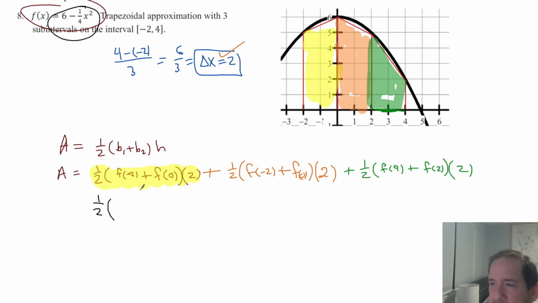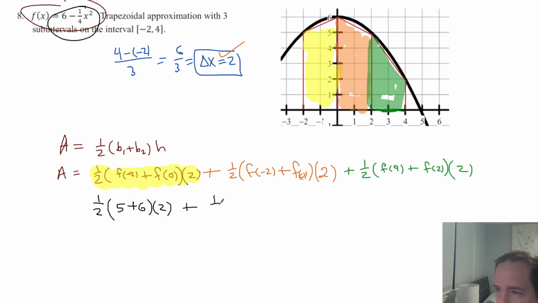So we're getting 1/2 of f of -2. Well, -2 squared is positive 4. Quarter of positive 4 is 1, and 6 minus 1 is 5. Now, is our graph good enough that we could have read that off? I would say, yeah. At -2, I can run up. Here's my function. It certainly seems to be that the function is giving 5 there. But we did the math, so we know for a fact that we're good. Now, what about f of 0? That should be an easy one, because we get 0, and 6 minus 0 is 6. And then we still have our width of 2.